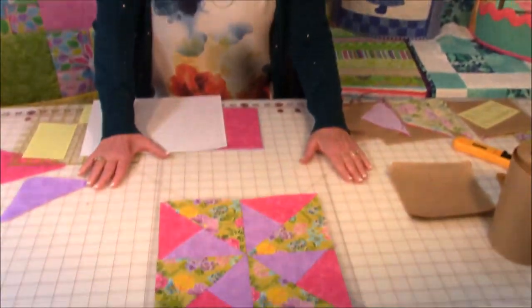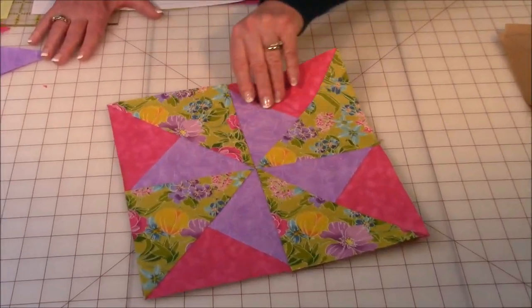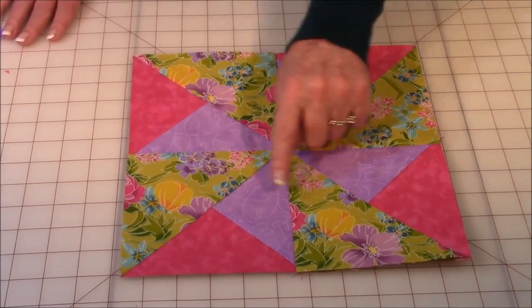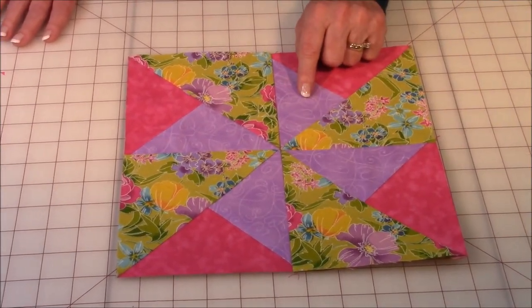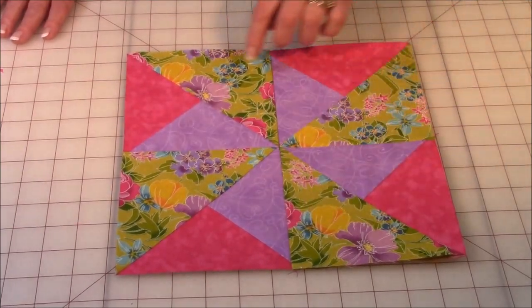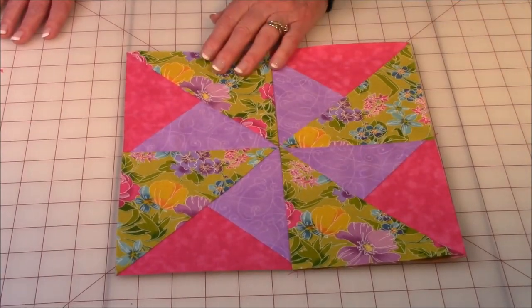I'm going to demonstrate how to make a double pinwheel block using a paper piecing technique. So let's look at what the block looks like. Okay, in the center here, this purple fabric, I have a pinwheel. See, it's kind of spinning around here. And then if you look again really hard, look at the printed fabric, and it also is a pinwheel. So you have this pinwheel inside of a pinwheel, okay?